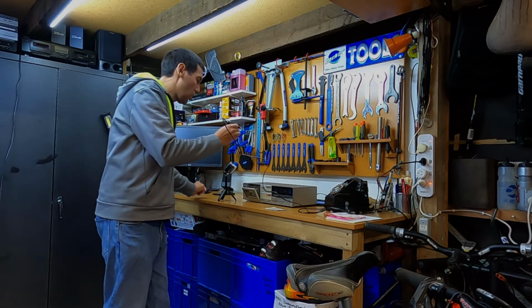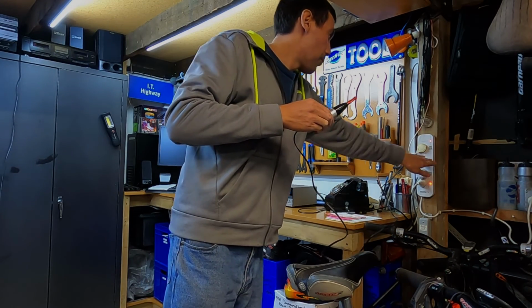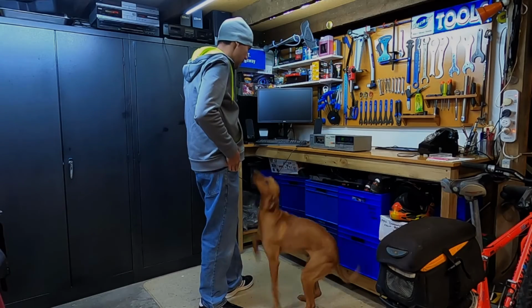Once you've finished, slowly pull away from your cassette deck and turn the demagnetizer off at the wall. Perfect.